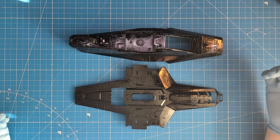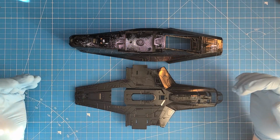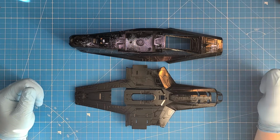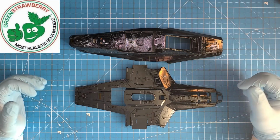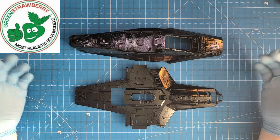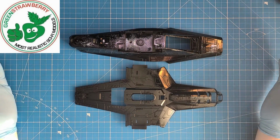Now, I thought about doing a hybrid kit. They're cut from the same mold, pun intended. And so I was like, well, I want to do a really nice interior job, and so I started looking around. I came across greenstrawberry.cz, and a lot of you guys know who Green Strawberry is. They make some really high quality products. They focus on photo etch and resin printing and doing some accurate scale replica work.